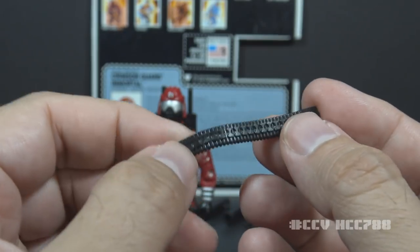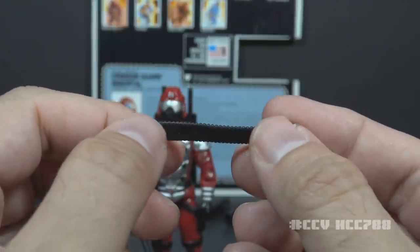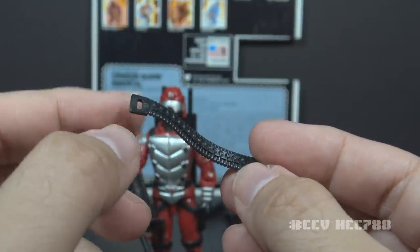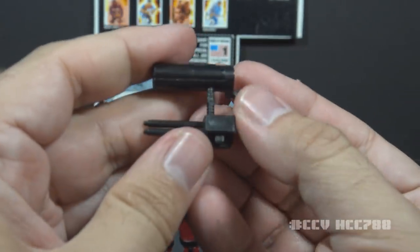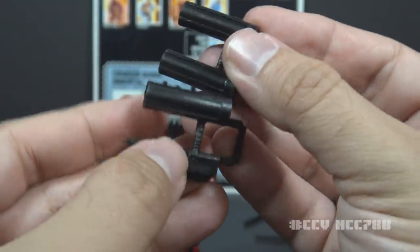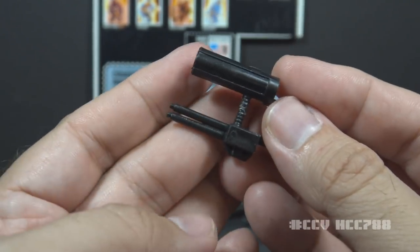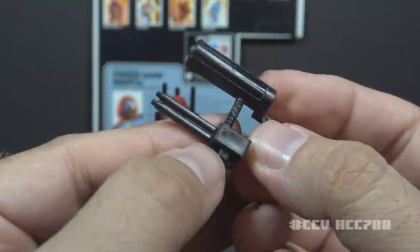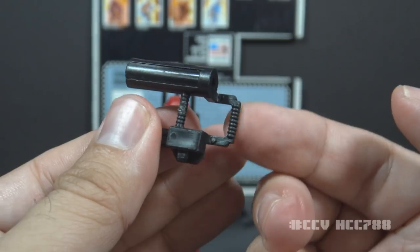That ammunition belt is black. It's made of soft, flexible plastic. It has some detail on one side, but the other side has less detail. Looks like that's supposed to be bullets. Minimal detail, but it serves a function. The weapon with the machine gun fits in his right hand. It is black like the other one, and it's very similar. It has the same missile launcher barrel on the top, and like the other one, it's lacking in detail. It has this double barrel machine gun on the bottom with the peg that connects the ammunition belt, and it has the grip in between, and it has a brace in the back.